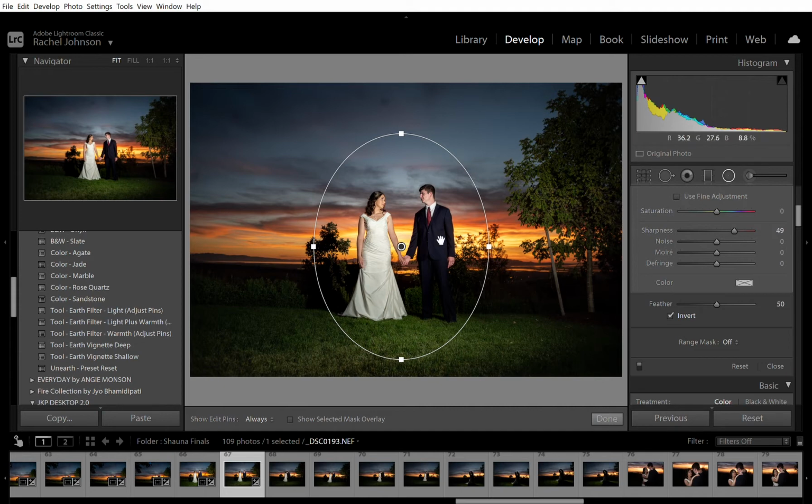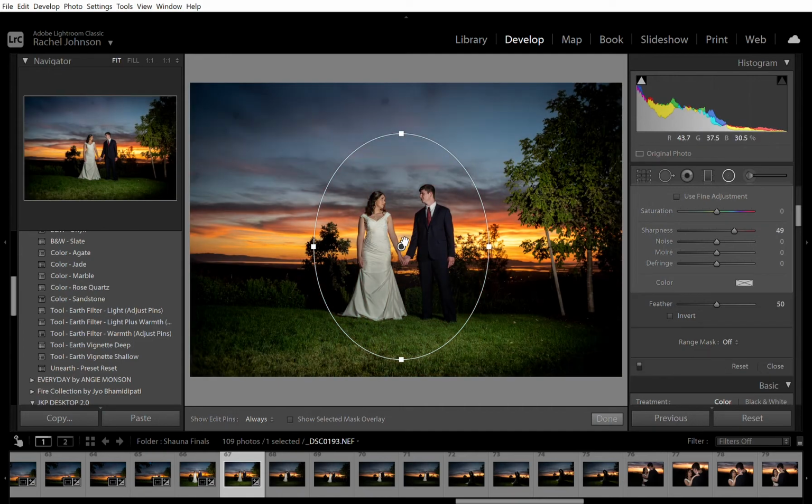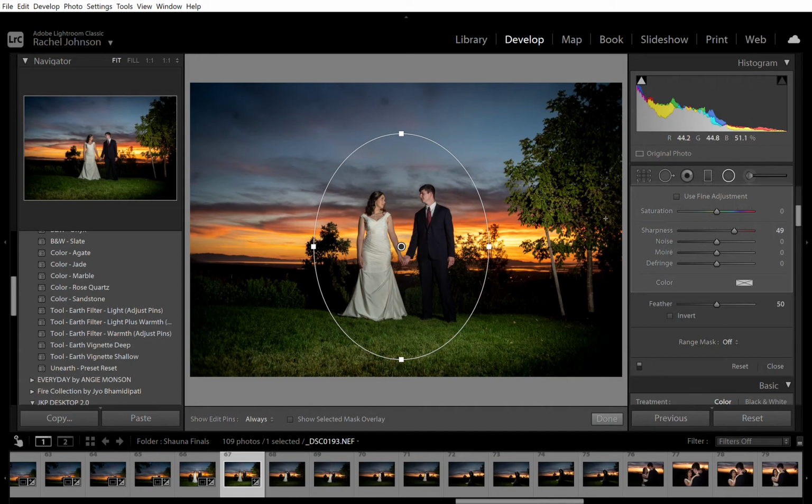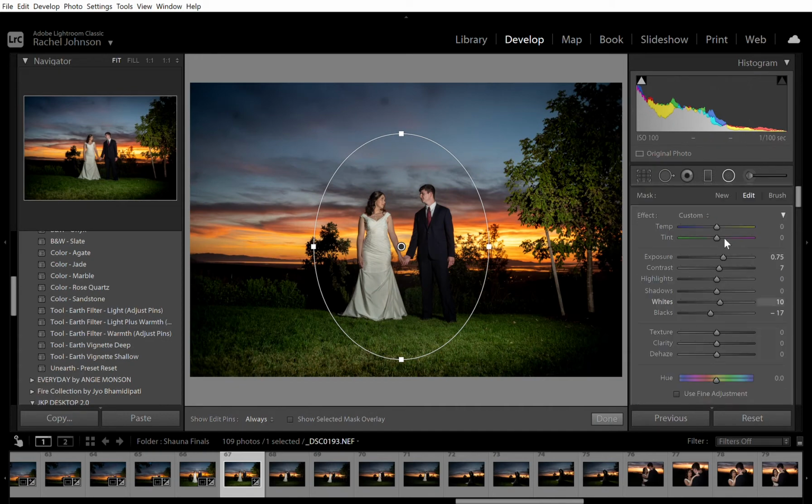That way it's only affecting, no, is that right? Okay. Maybe it was already working. Oh yeah, it was. Okay, sorry. Have the invert clicked off. That way it's affecting everything outside of the circle instead of inside the circle.